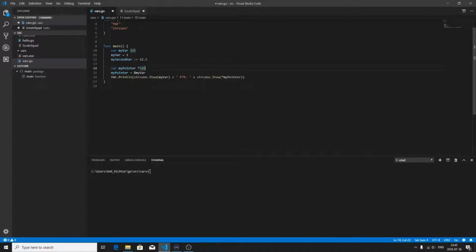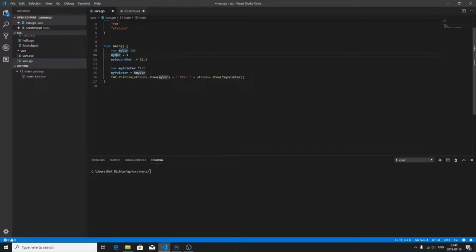We want to point to a memory address that contains an integer value. Then, just like C, we assign this new pointer to, and this, the ampersand, is the address of. So we want to assign this to the address of this myvar, which now contains the value of 1.